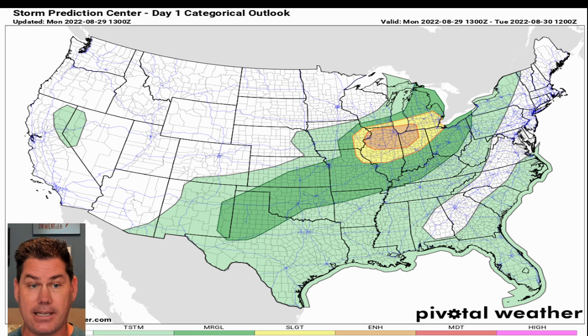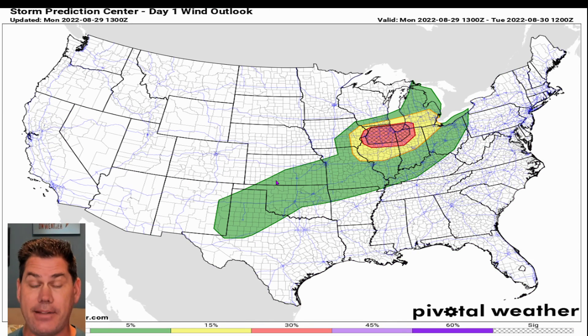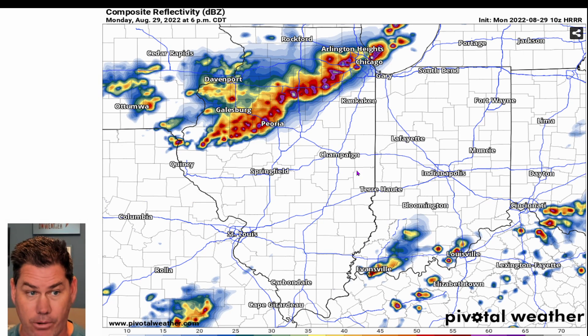We do now have an enhanced risk for severe weather right along portions of Illinois and Indiana, and that slight risk has expanded too. I am expecting all three modes of severe weather. The main impact from this system is going to be the intense winds. It's kind of rare to see this hatched risk — these dotted shaded areas right here in northern portions of Illinois and Indiana — that could be packing some winds of 70, 75, even upwards to 80 miles an hour. And there are some isolated incidents where we could even see reports of up to 90 miles an hour. It's going to be a pretty intense squall line, unfortunately coming through during rush hour.